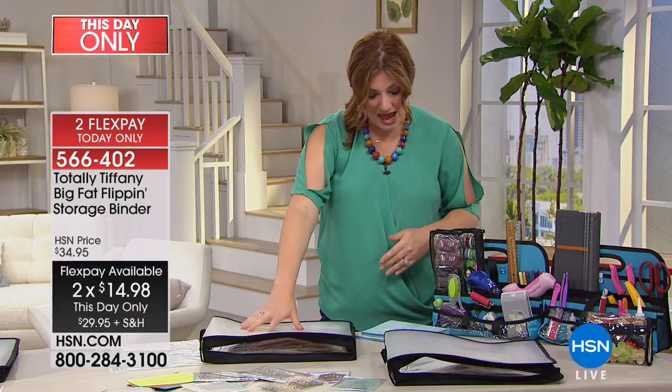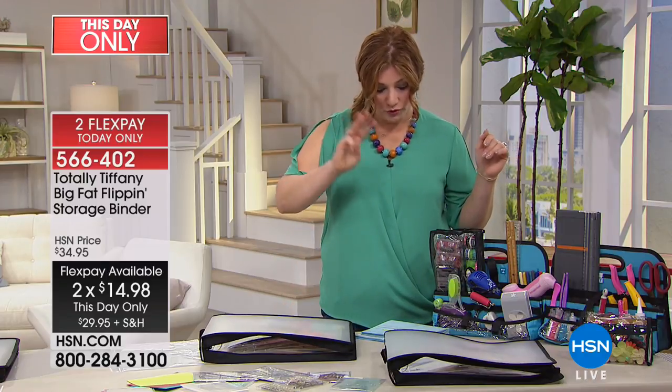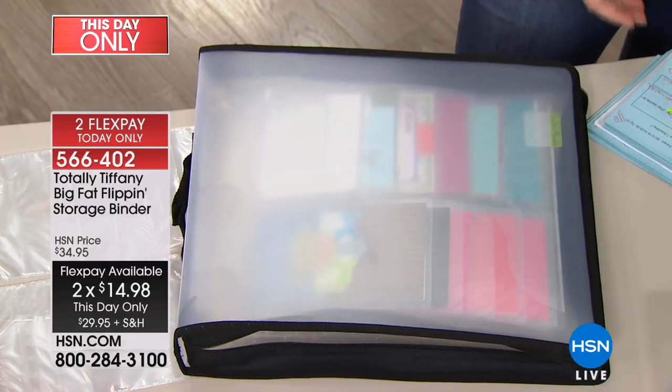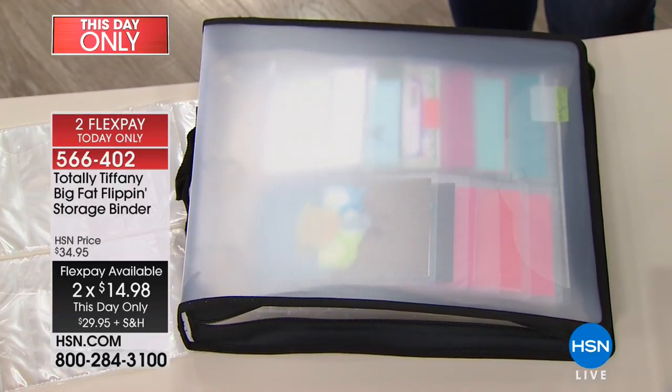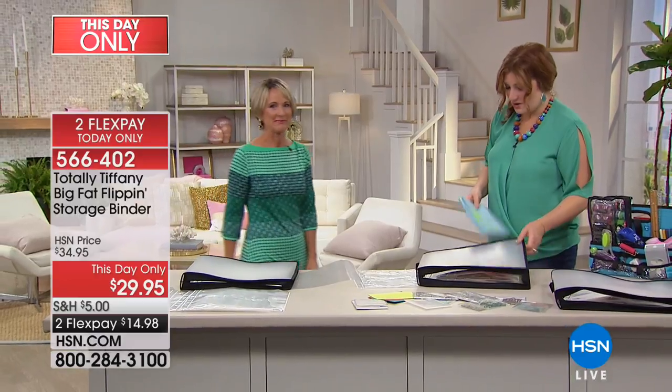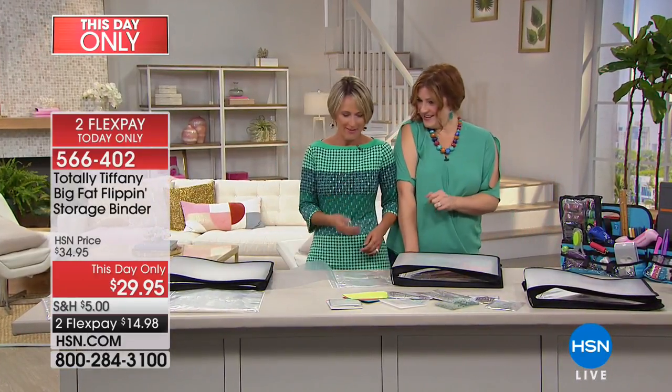You're going to get the binder. We're going to talk about how this will all work. And we're also going to include three of the flipping storage pages. But let's bring out Tiffany Spaulding. She is president, owner, crafter, and hobbyist. And she is also here to help get us organized. And we also are a little matchy-matchy today.